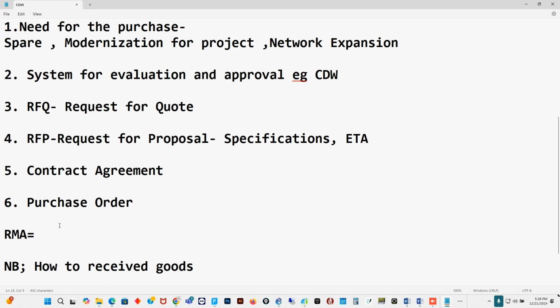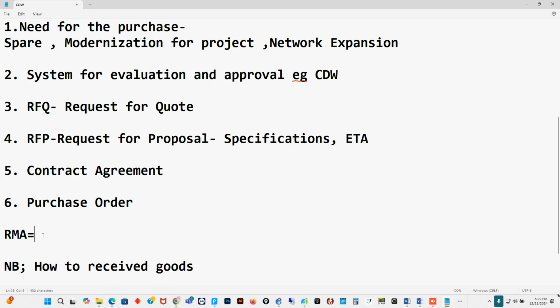Let me give you one good example. I made a purchase of a switch. After the purchase, it's brand new, so you don't think of testing it. Then I deploy the switch. From the day I deploy the switch, every day the switch will reboot itself. If I don't have this agreement, I can't return the item. So there's a time clause within which you should return it.